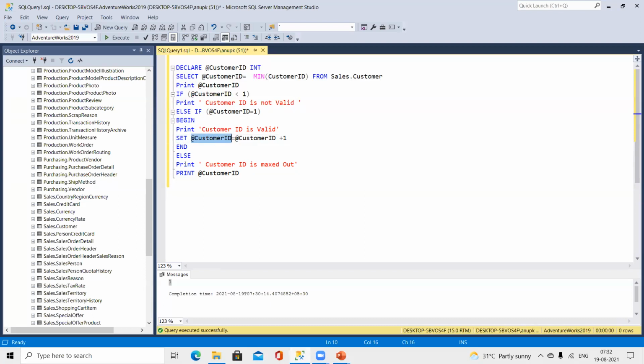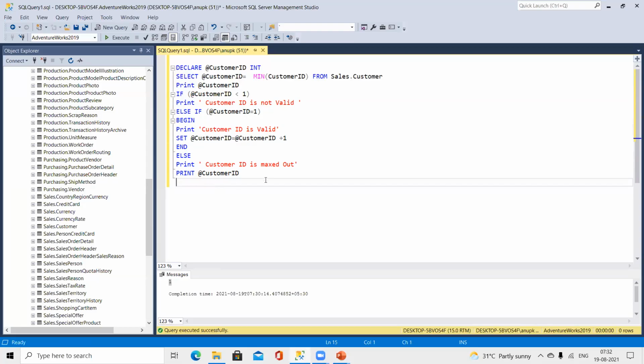Now it will go down. It will not go to the ELSE part of the statement. Why won't it go? Because if either one of them is true, ELSE will only come when the control does not go to any of these. So ELSE would be something that runs only if none of the conditions are true. But here this ELSE IF condition was true. So that's why the control will not go to the ELSE block. So it will skip this one, right?